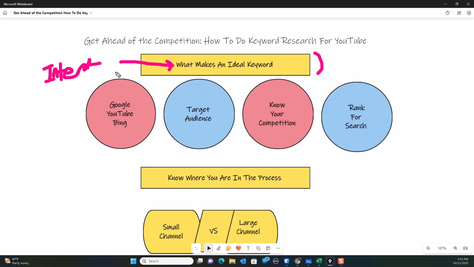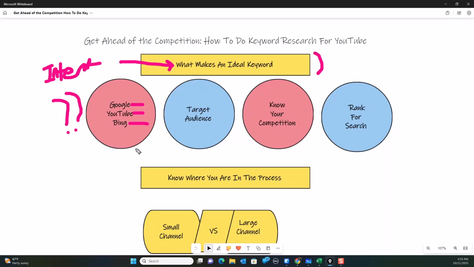And you also want to focus in on and think about where the person is going to get the information. Are they going to Google? Are they going to YouTube? Are they going to Bing? Okay. Now, for those of you that know me and know how I teach and instruct, Google is the number one search engine in the world. YouTube is the second largest search engine in the world, and it's because Google, of course, owns YouTube, okay?